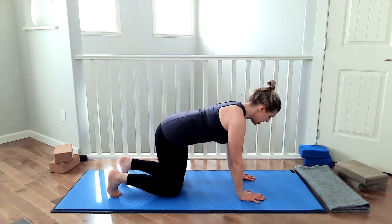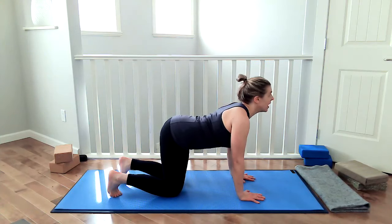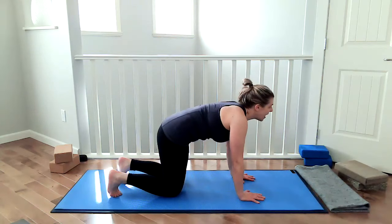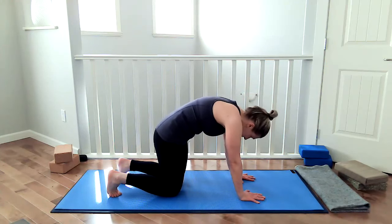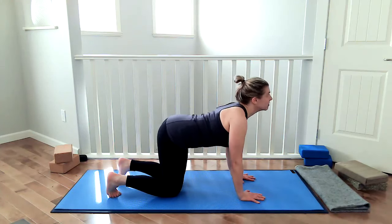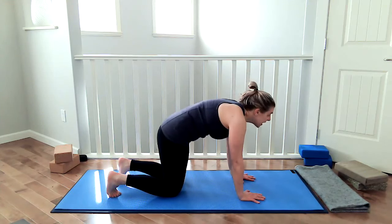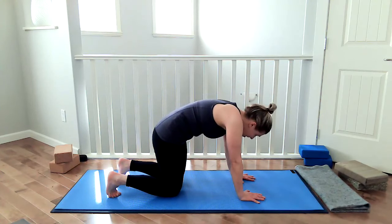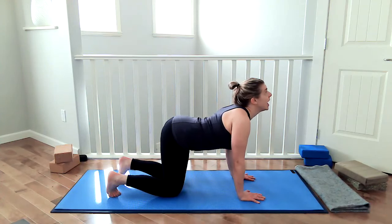With a nice big inhale breath, draw your heart up into cow. Tailbone coming up, lumbar spine, S-line, and then draw up. Exhale breath, big cat stretch. Inhale to cow. Exhale, cat. Inhale, cow. Exhale, cat.